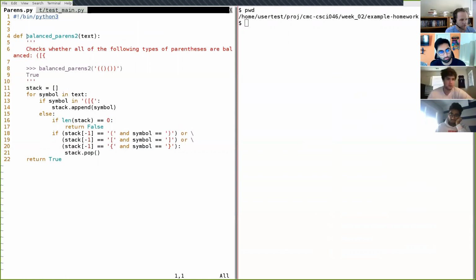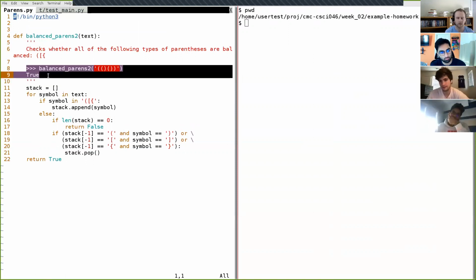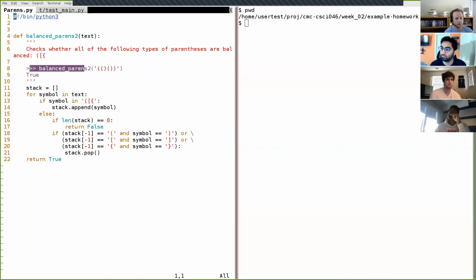And the first thing you'll notice about this balance prins file is, again, that there's not a whole lot of doc tests in here. In the notes in class, when I pulled those up, I had a bunch of doc tests, but now I only have a single doc test, just enough to give a sense of what the input is and what the output should be. And so typically when I'm working on a problem, or when I'm creating a function for myself, I'll just have one, maybe 2 or 3 doc tests, but definitely not more than 3.